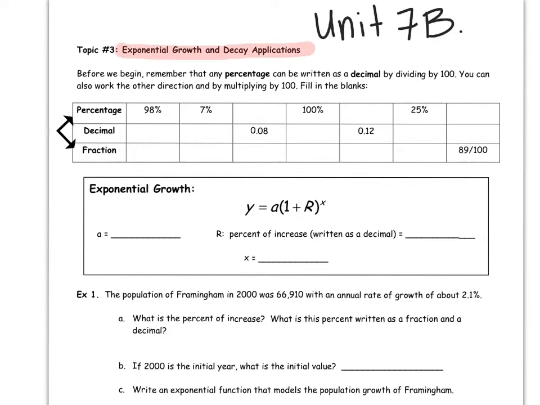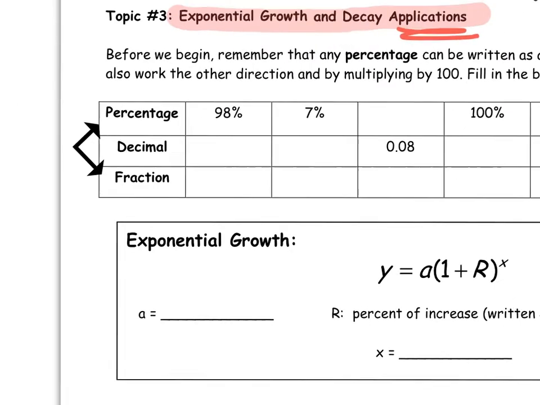And anytime in math that you see that word applications, it really means basically that we're going to apply this problem to a real life scenario. So before we do that, there's some prerequisite skills that we need to review. And that is just how to convert back and forth between a number that's written as a percentage, as a decimal, and as a fraction. And we need to be comfortable converting between these three types of numbers, because they all are equivalent if you do it correctly. So this first box, we're going to try to fill this in.